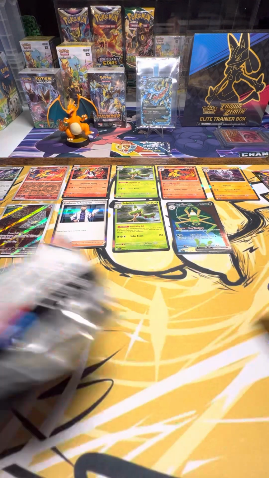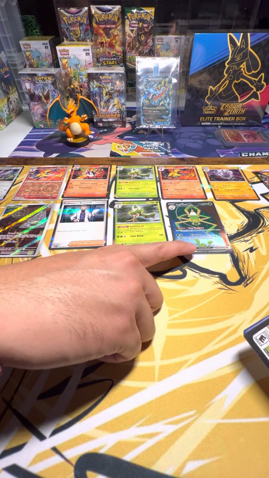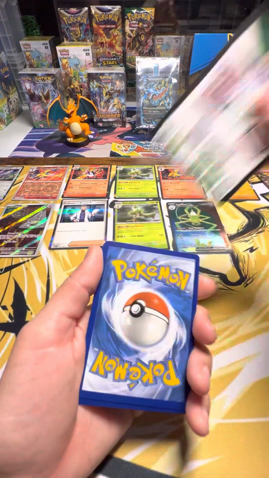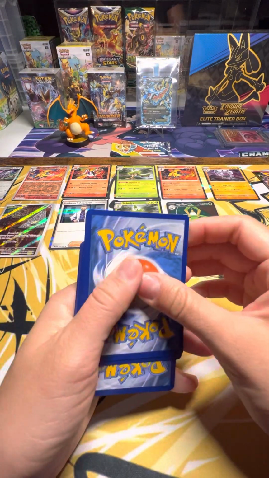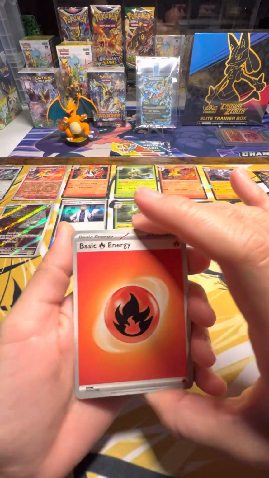Spidops. And I don't know if you see it in the art. He's like, I guess, catching Scyther. That's Scyther's feet on the bottom. Nice, babe. Okay, look at you. You got it. Okay. Let's see. You got a secret rare.